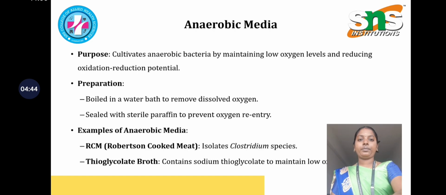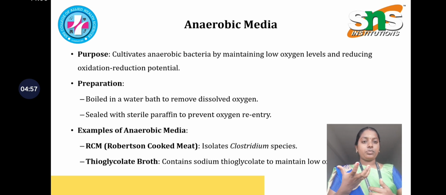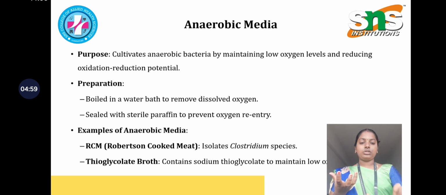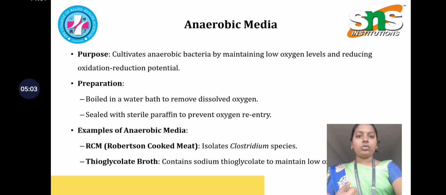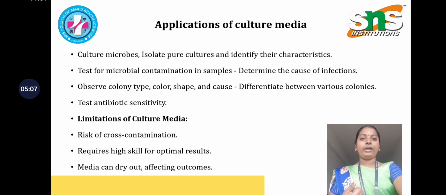So this is aerobic. And in anaerobic media, it cultivates the anaerobic bacteria by maintaining no oxygen or a very low level of oxygen. For preparation, boil in a water bath to remove dissolved oxygen, so that no oxygen will be present. Example, RCM, Robertson's cooked meat medium. So this is the Robertson's cooked meat for anaerobic media.